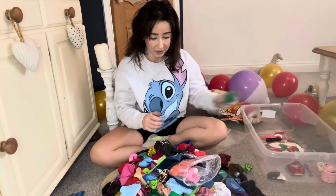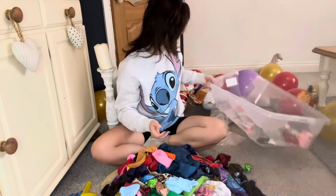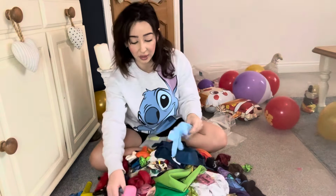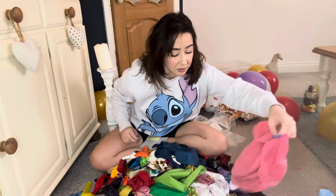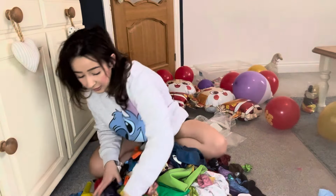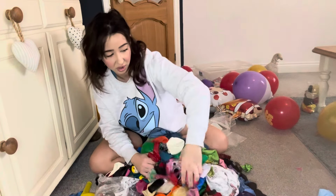But yeah, let's just start with, I want to take them out of the bags. Get rid of this, my box is broken. But so we've got some gloves, nice. We can always do with some decent gloves. That one can go over there. So we've got loads of bags that we can put them in after. So I'm gonna put the bags over here. But let's see what I've actually got.